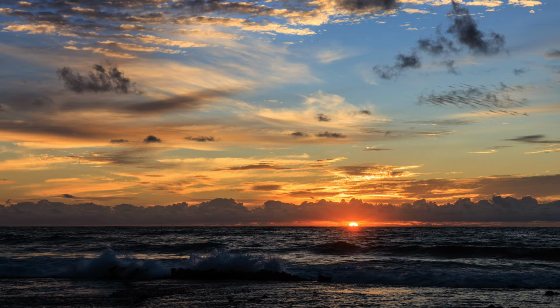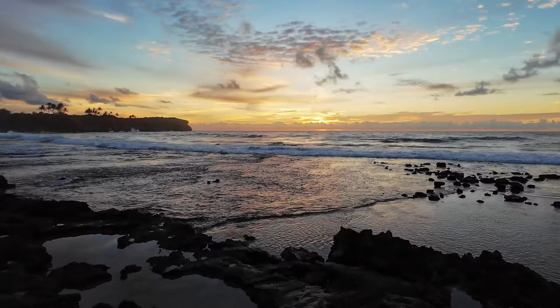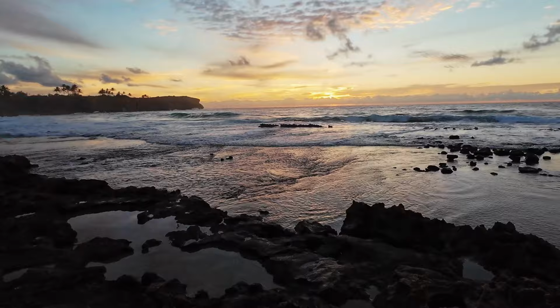Well, a couple of things I learned. One, it's really hard to photograph and try to do selfies. So I got to figure that out. That's definitely one thing we're going to work on. Two, it was a nice sunrise. Now we're just going to see what the soft light does. The sun's hiding behind those clouds over there, so hopefully it'll come out and we'll get some soft light. It was quite a nice morning, actually.